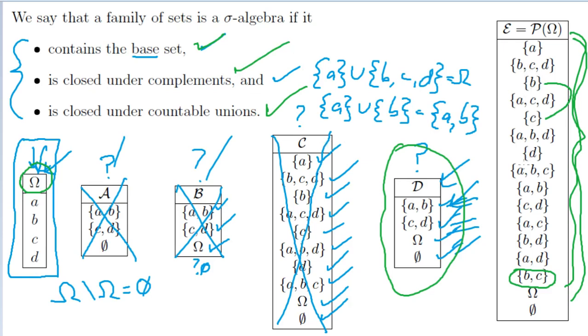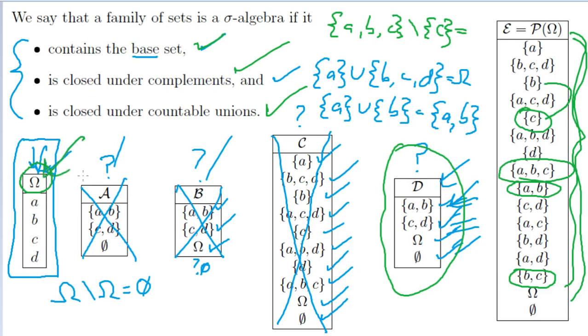So anything that I take. Let's take ABC. Let's see, what is ABC without C, right? A, B, C without C. Well, whatever that ends up being, and in this case it just turns out to be AB, which we have here, we're obviously going to end up with a subset of omega, right? Whatever we do, whatever sort of complements we do, we're never going to go outside of this power set. So this is always going to be a sigma algebra.